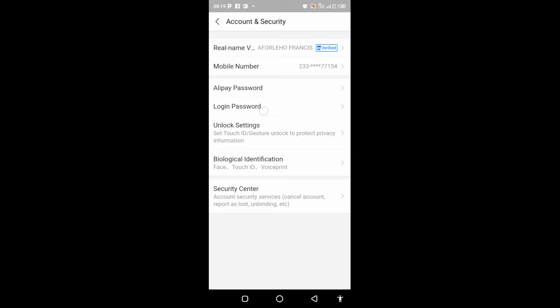That is what I need. Now your network has to be strong enough, and you wait for some few seconds, and then it will load for you.